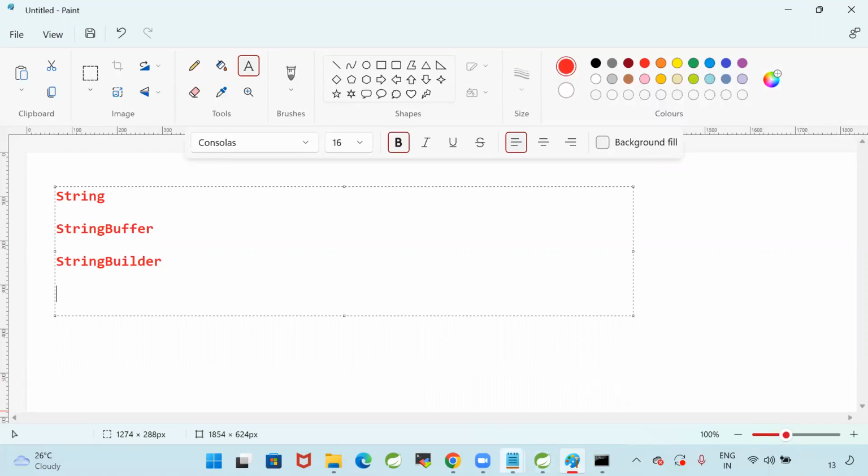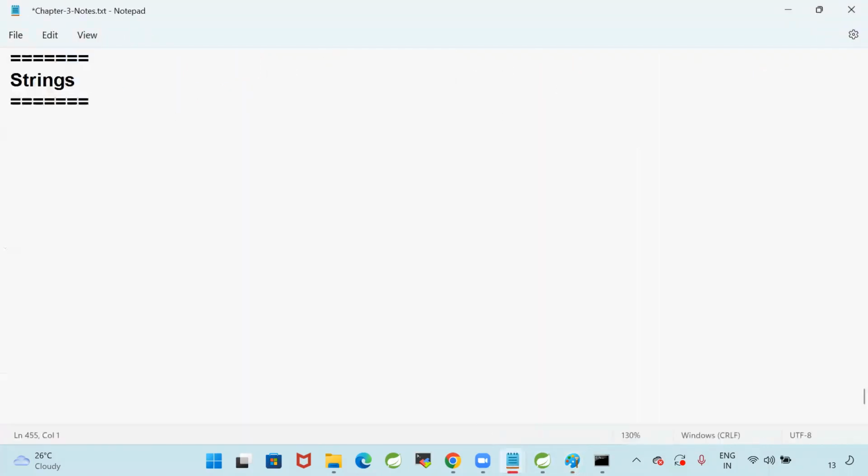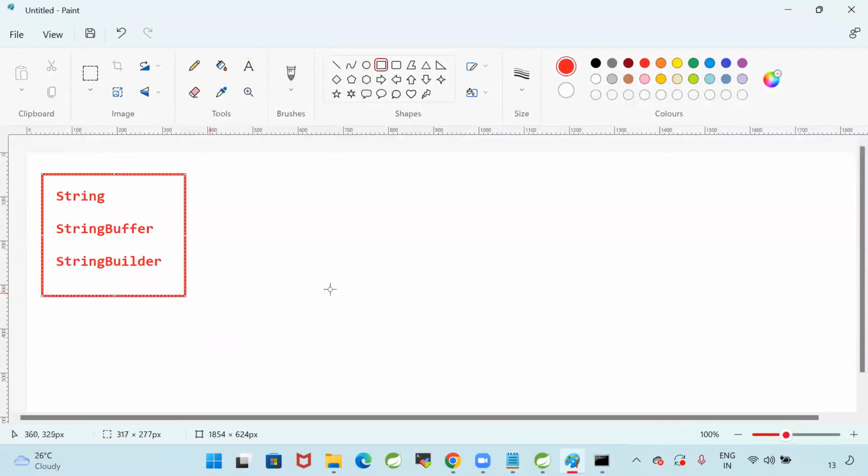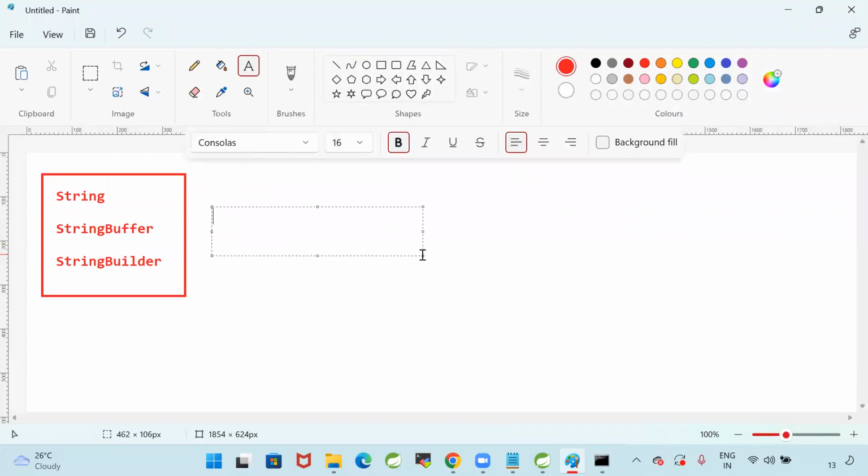The thing is, string, string buffer, string builder, these are the three predefined classes which are available in the java.lang package.